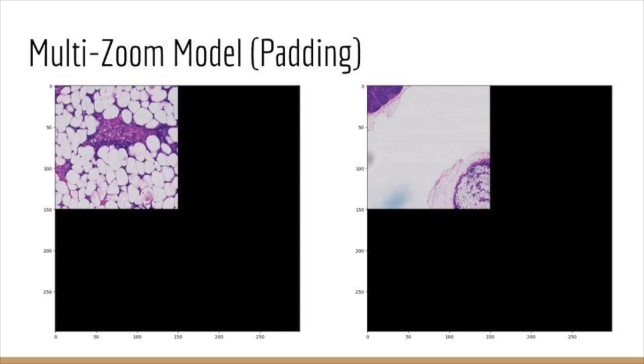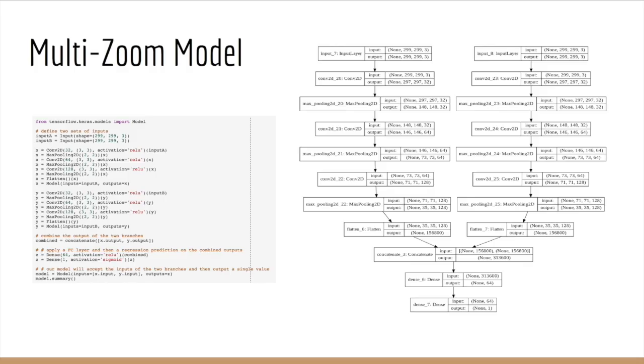Above is 2 patches generated at zoom level 0 and 7 centered right at the bottom right hand corner of a slide. Where the patches extend beyond the slide, the image is black, representing the padding. Moving on to the multi-zoom model, we decided to use our own smaller custom models for each submodel, as we found that our own custom model provided better accuracies for true positives as compared to using a pre-trained model. Also, using smaller models saves us training time.